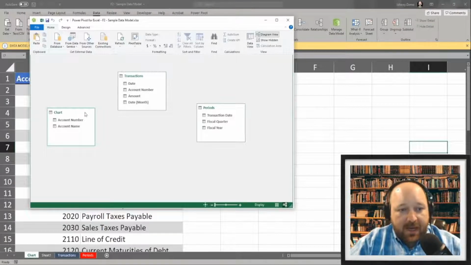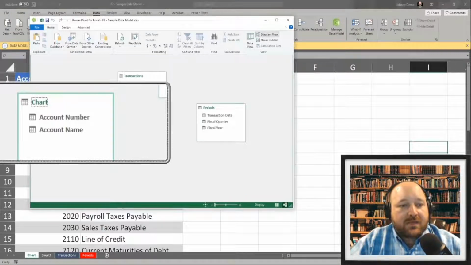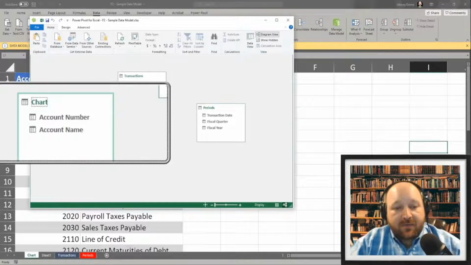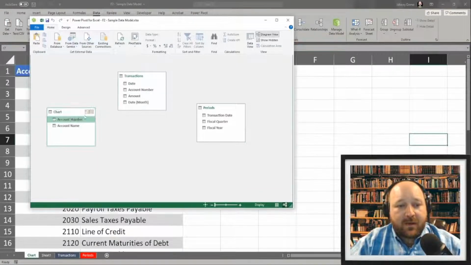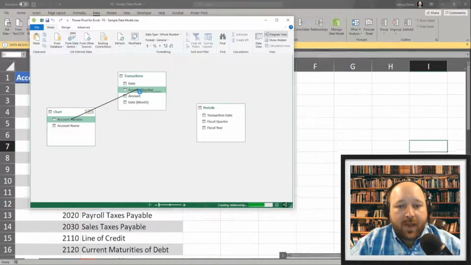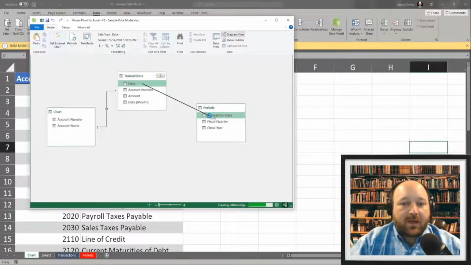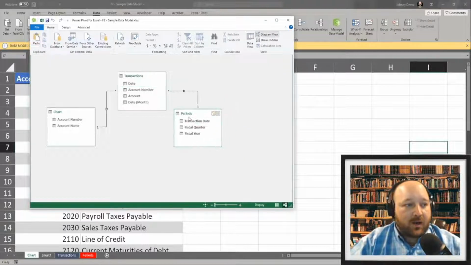By also mapping in this data, what we can do here is pull in the different pieces of this, visually. So we can pull in, for example, our account number and drop this over here to our account number. And then we can also pull in, for example, our date, and we can map it in over in this way, thereby creating our pivot model as well.